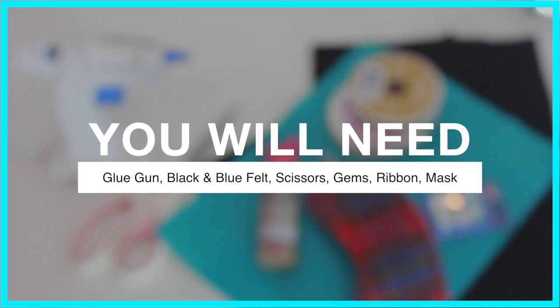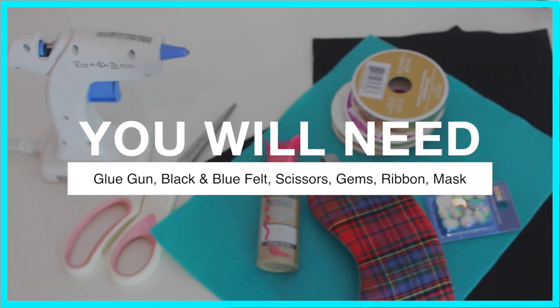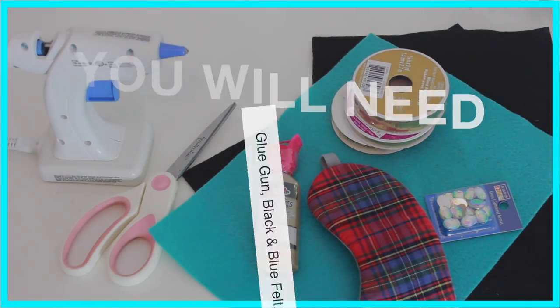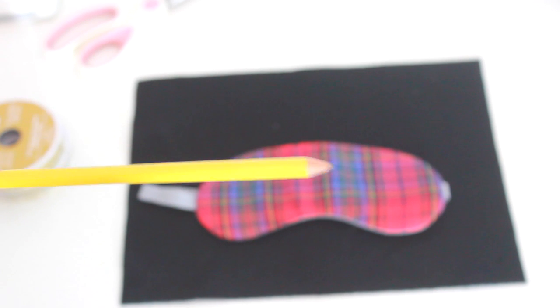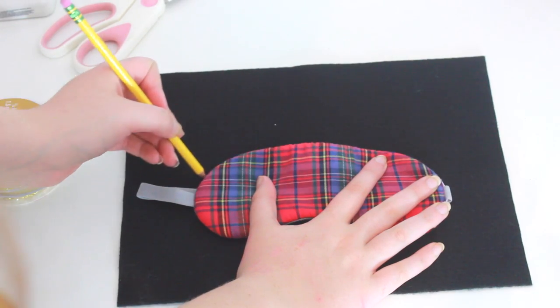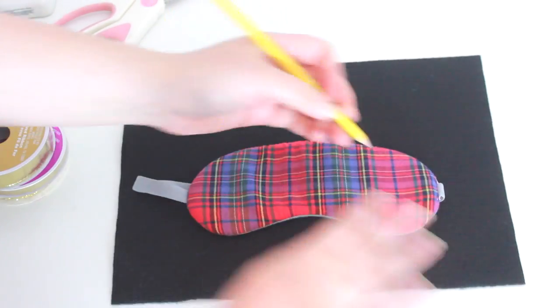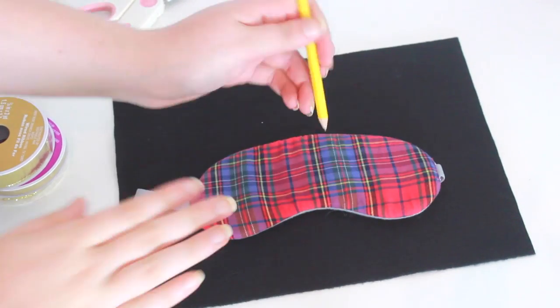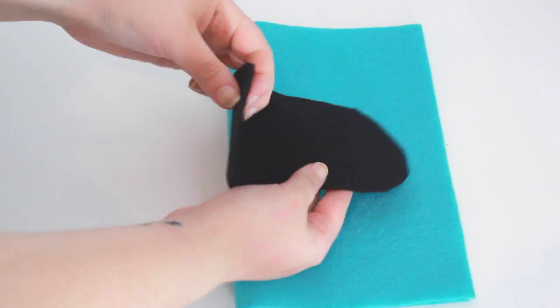So for this tutorial, you will need a glue gun, black and blue felt, scissors, gems, a ribbon, and a mask. Take the sleeping mask that you already have and use it to trace out the black felt to fit your mask shape, then cut it out. This really helps create a guideline, and it's really important that you have that shape.